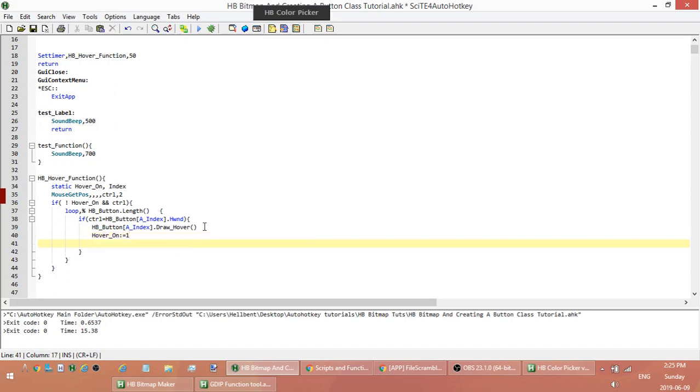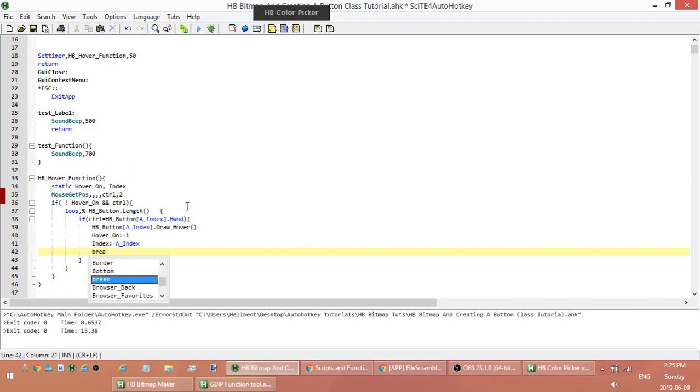That variable index gets set to the value that is in A index. So however many buttons that I got through before it got it, that's what the index is. And then I can break out.